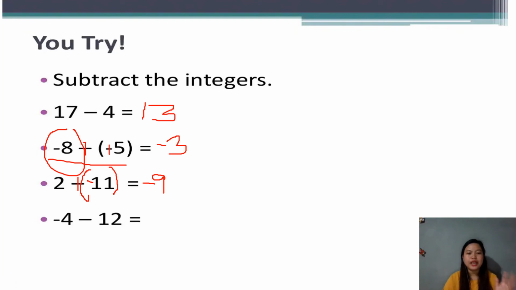Now, we also have here negative 4 minus 12. Okay? So, again, negative 4 minus 12. So, ang minus, himo na to siya na plus. And then, si 12 na positive, mahimo siyang negative. So, again, this is like sign because they have the same sign which is negative. So, pag naa sila'y same na sign, ato i-add. So, 4 plus 12, that is 16. Copy na to ang sign nga negative. Okay, so that's it for subtraction of integers.